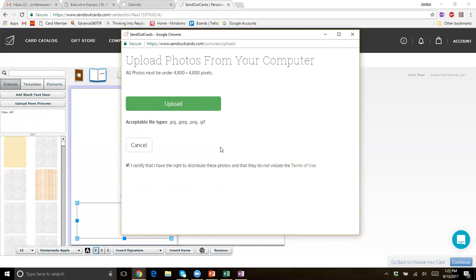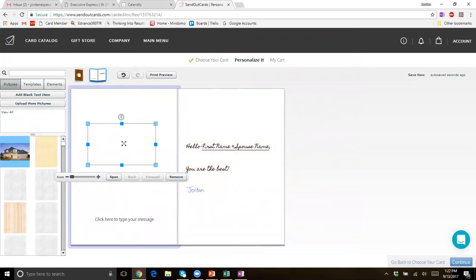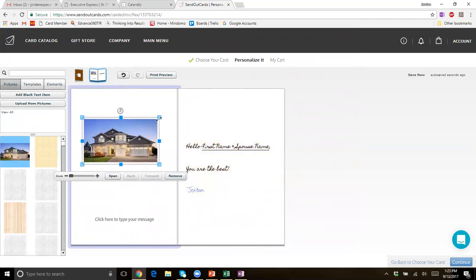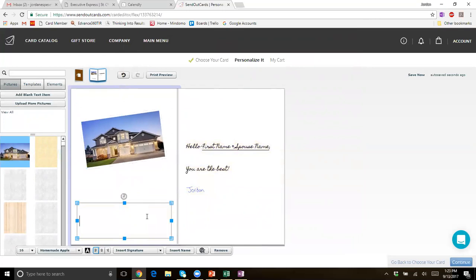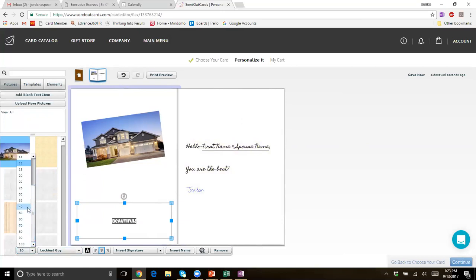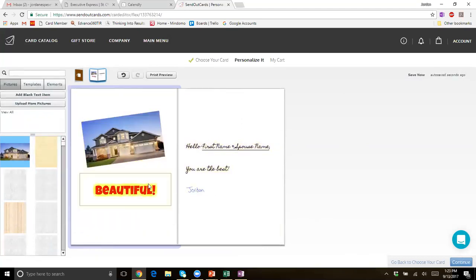Their friends and family will come over, and you will have your own branding on the back of the card, and that will give you a little bit more exposure as well. So it's a cool touch when you can just drag the photo. As you saw, I just took it from here and drag it right on in. Give it a tilt if I want. I could write beautiful and center it. Change the font if I want and make it bigger and put it on up there. Let's make that red. Right, so you can edit that all you want and get a good photo in there, and that's a really good touch.